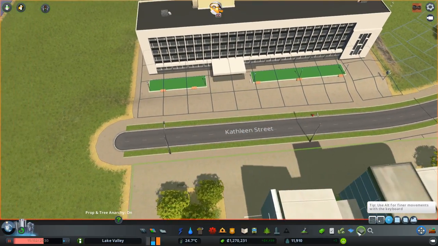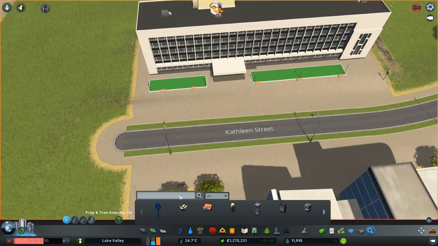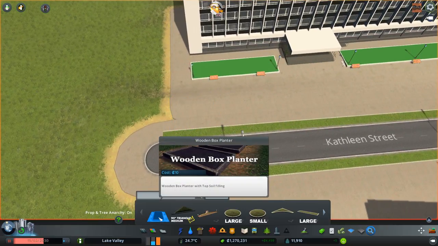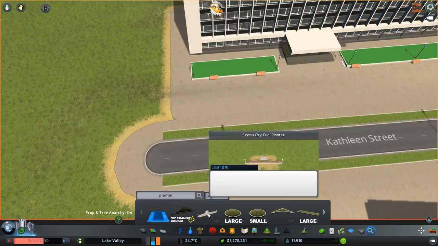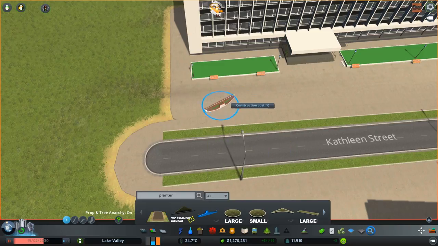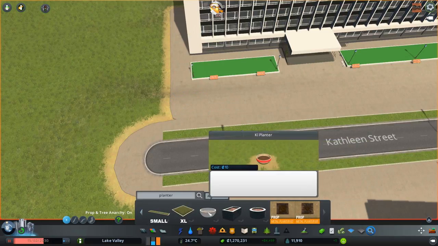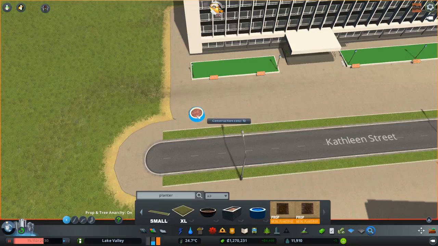And then I want to look back at these planters and see if there's a small one. Let's have a look. Wooden box planter. Now, you're more of a thing for an old bloke's garden type thing. City fuel planter. Let's have a look what you look like. Oh, you're quite nice. Not really what I'm looking for, though. Yes, this is the sort of thing I'm looking for. This is perfect.